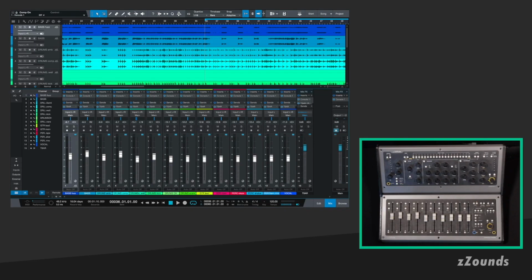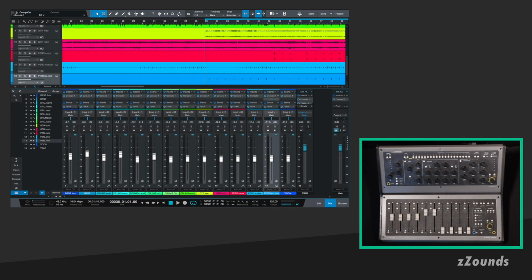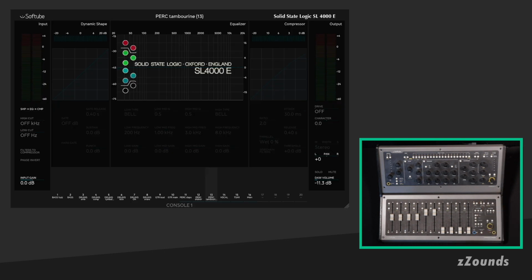In order to first get started with Console 1 and Fader, you want to make sure to insert the Console 1 plugin across all of your channels, any buses, and your master or main out. Once you do that, you could hit your display on and open your on-screen display. It is here that you could get control of things such as your volume, your shape, your EQ, your compression, your drive, and your character.